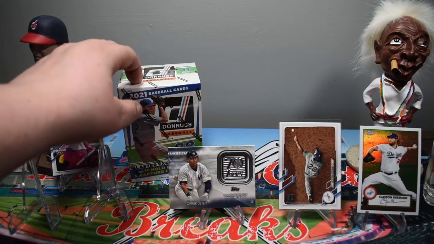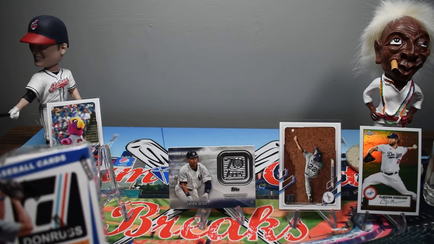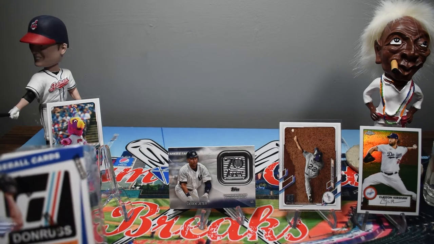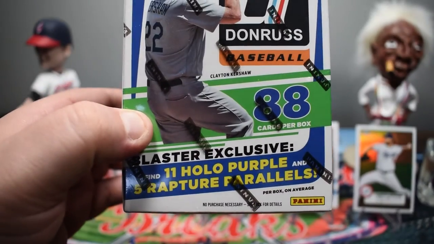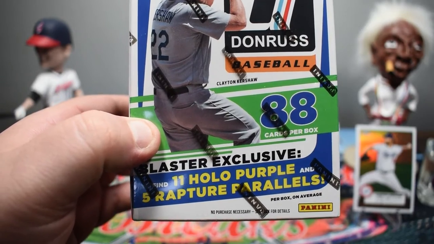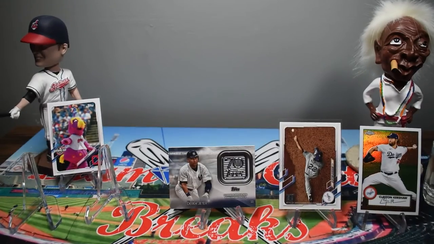All right. Donruss, and I'm highly anticipating this. Now, there is no special commemorative patch or anything like that, but you do get Purple Holos, and you do get the Rapture Parallels. Hopefully, we get those Unleashed ones, because I love those cards, and the Elite Series cards. You get 88 cards in here. And Joe's going to crack her open. Topps is going to be tough to beat on this one, guys. They put up a good fight, but we know what we got to beat. So we'll see here.